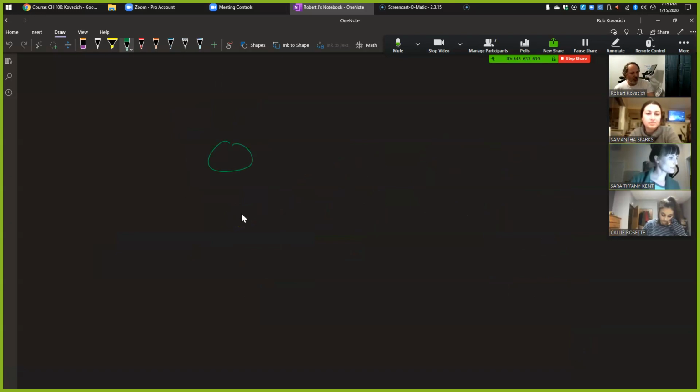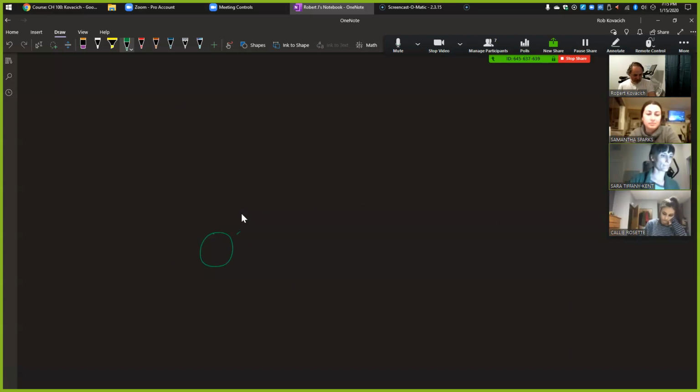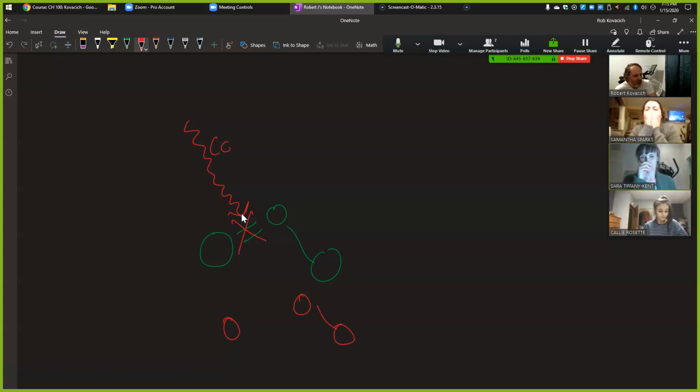This is what the ozone molecule looks like. So O3, those three guys are connected together. I didn't draw them the same size because I can't draw. No other reason. So in the high atmosphere, you have some ultraviolet radiation, and when it runs into the ozone, this bond breaks, and you end up with an O and an O and an O. But this radiation that can cause cancer has been blocked in the upper atmosphere. Now it can't cause cancer. It's like a sunscreen on the entire planet.